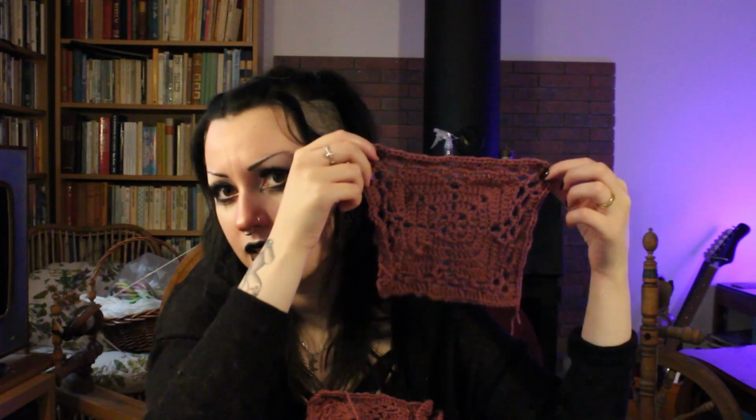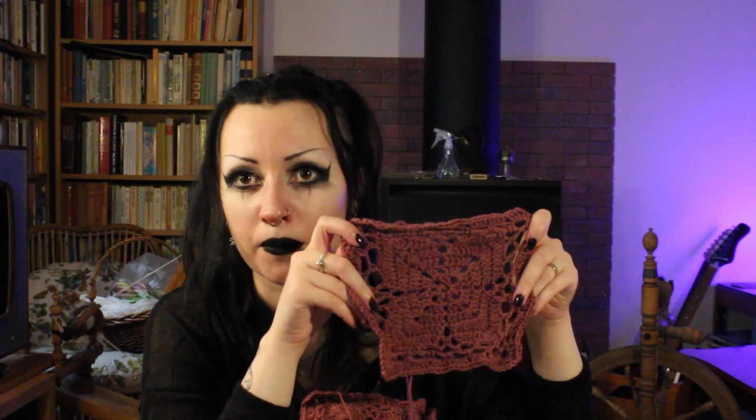So, I have a rare treat for you guys today. Very, very rare treat in this big bag. I crocheted. I am trying to finish this blanket. These are all squares for the Nature's Walk blanket by Cherry Heart on Ravelry, which is, I believe, a free pattern. And these are the newest squares I've done. This is the same yarn I did for my Raven Queen mitts. And yeah, I have 7 squares of this pattern, and then I ran out of yarn.